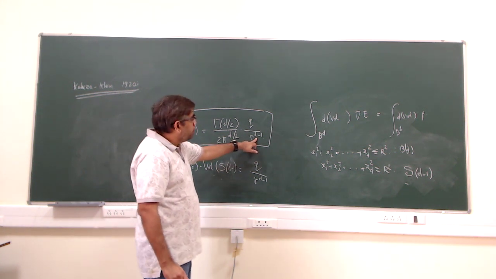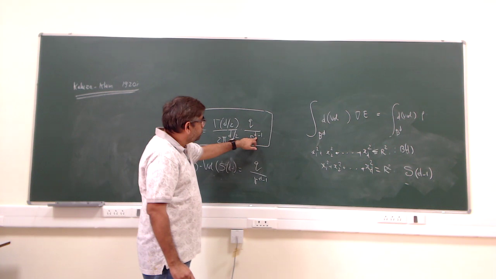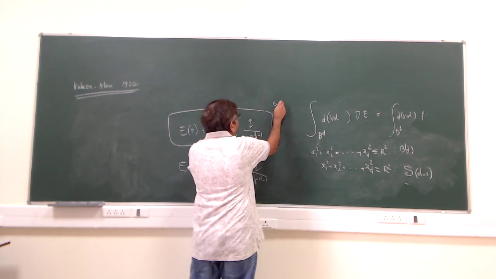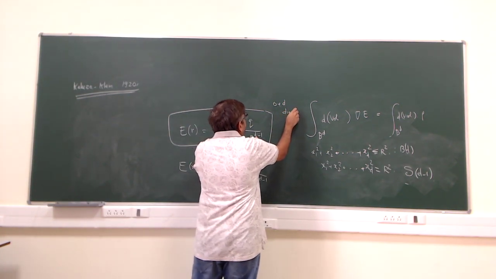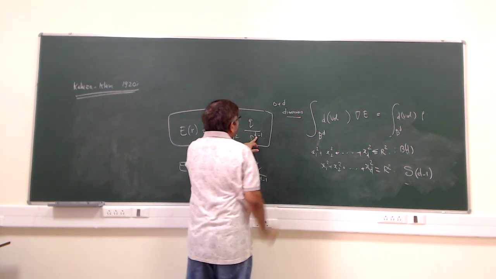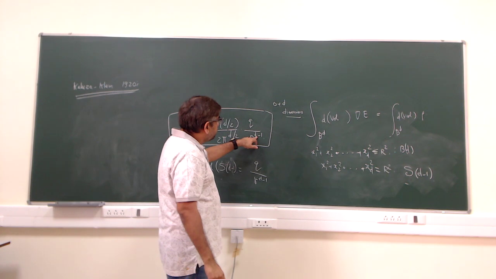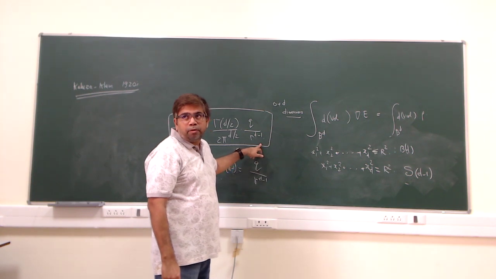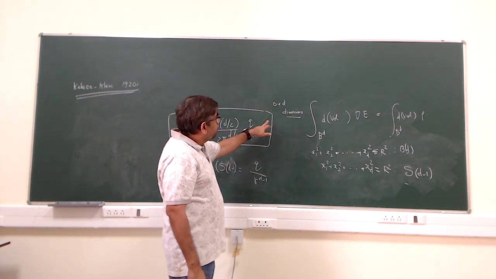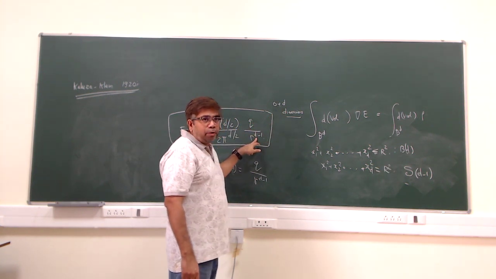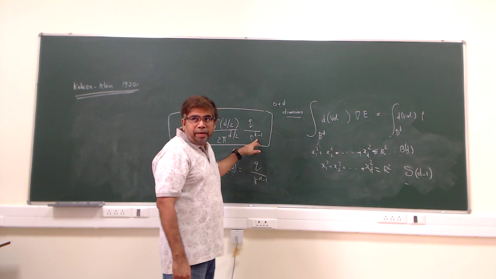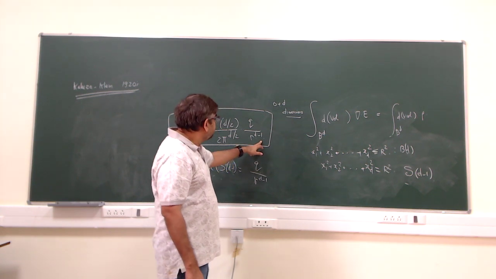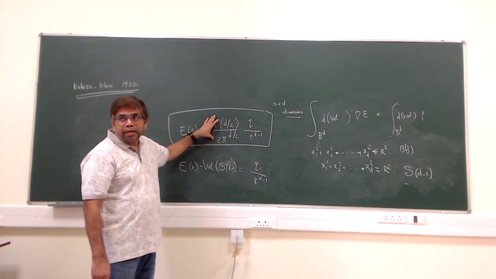Say, for example, if the number of dimensions start increasing, we are sitting in 0 plus d dimensions, 0 is for time. So, for example, if I am sitting in 0 plus 3, this just means Q by r square, which is your standard formula. Now, if you are sitting in 0 plus 4, it gives you Q by r cube. Okay, one extra dimension, it increases the power of r by 1, and a volume factor given by this one.